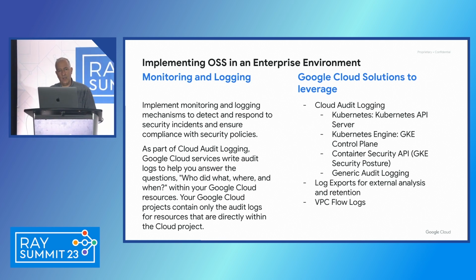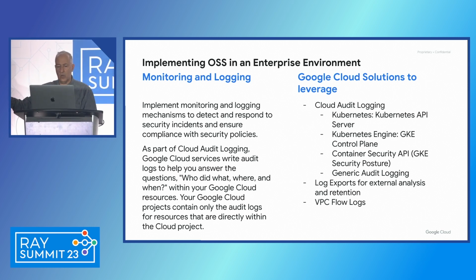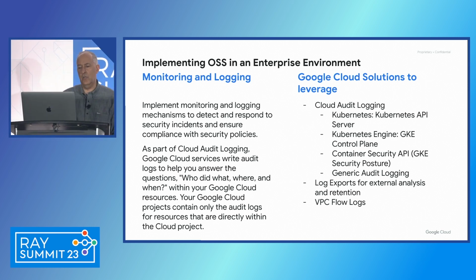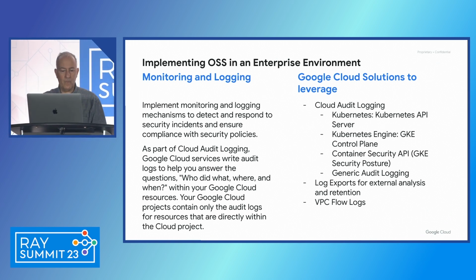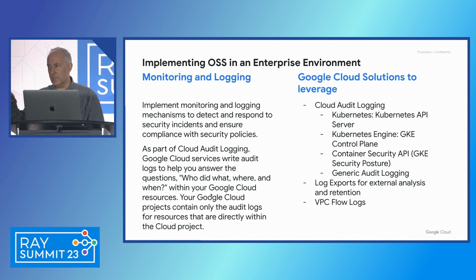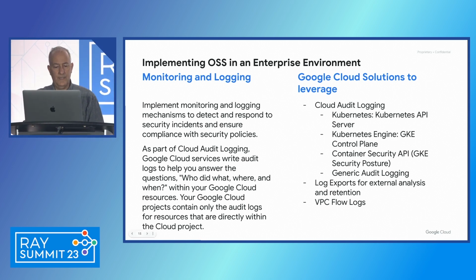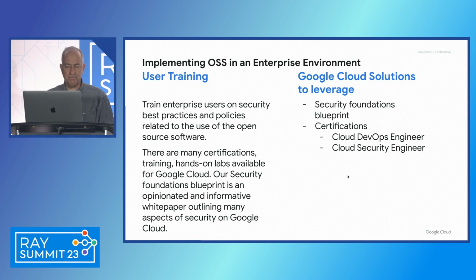As part of the cloud audit logging, Google Cloud services actually write audit logs so that you can answer questions like who did what to what system, in terms of the resources that you have allocated. And for that, you can access the Google Cloud audit logging capabilities, log exports and retention policies.